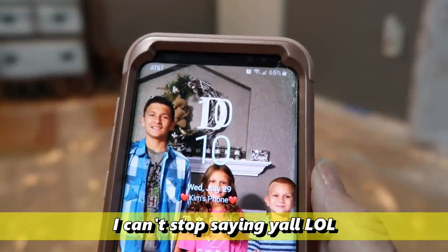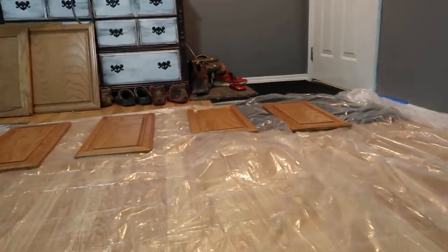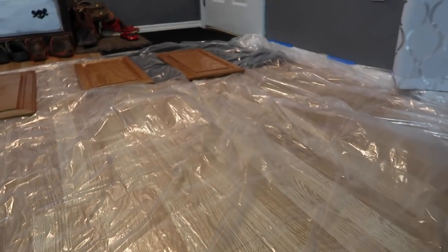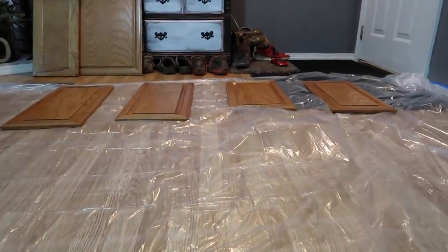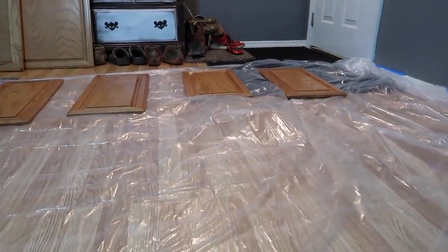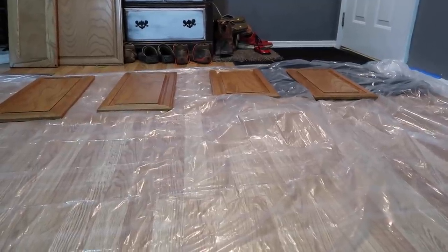Okay, y'all. It is 10:10 at night. And I do not have a garage. And my husband's shop is full. So I'm in my living room. And I have plastic down everywhere. And I'm going to start priming my cabinets. I have four of them set out and I have a few more over there. So I'm going to start priming these cabinet doors so that I can paint those. And I can turn on the TV and watch TV.